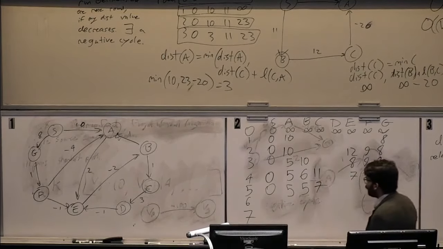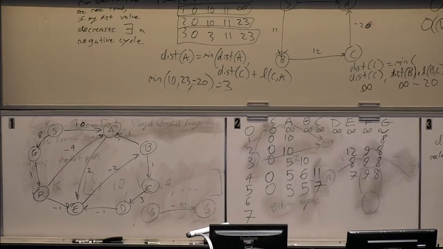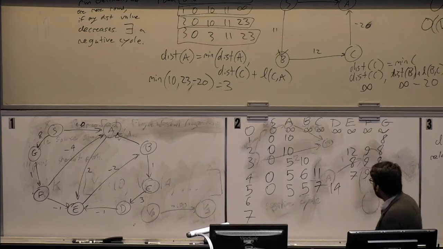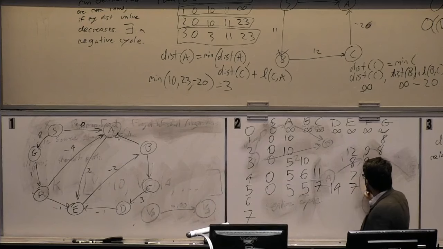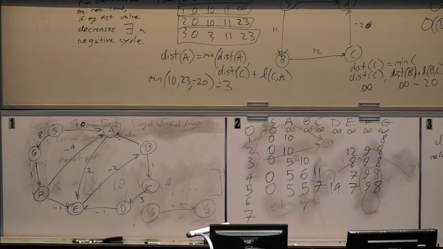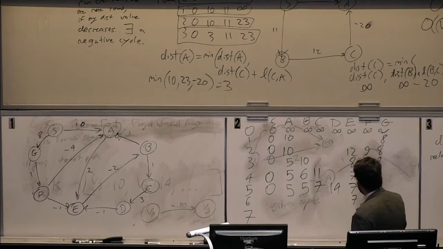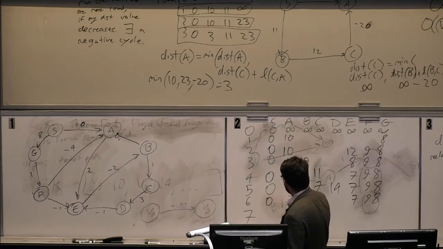Okay, there we go. The value of D is going to be computed to the previous round C, which is 11 plus 3 is going to be 14 here. There we go. E is going to be computed of the previous round. The incoming edges are going to be from F, which was 9. And again, it's going to remain as 7. These are going to remain 7, 9, 8, right? Round 6, I claim the only thing that's going to update is going to be D and E. Just to speed this up a little bit.